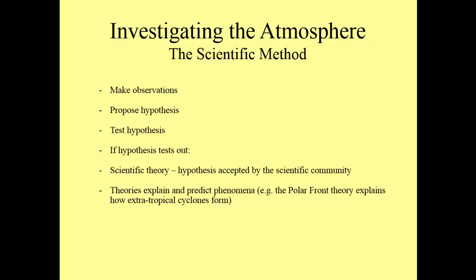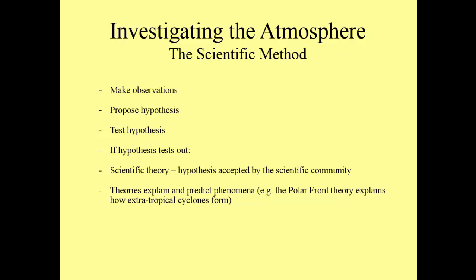Once we test that hypothesis and we see that it tests out accurately time after time after time, we can then call it a theory. Sometimes these theories are called laws. So laws and theories, when you hear that, they are proven. A lot of people misuse the term theory and go, I have this theory. No, you don't. You have a hypothesis. A theory is something that is tested out and we know it as true.